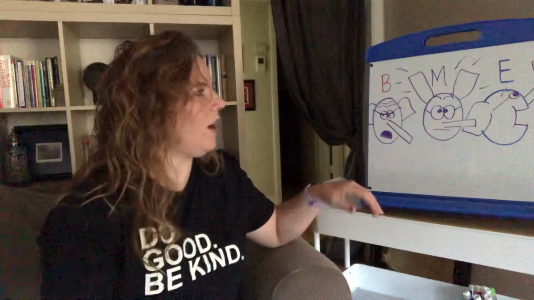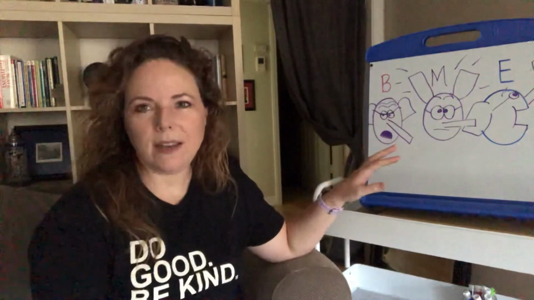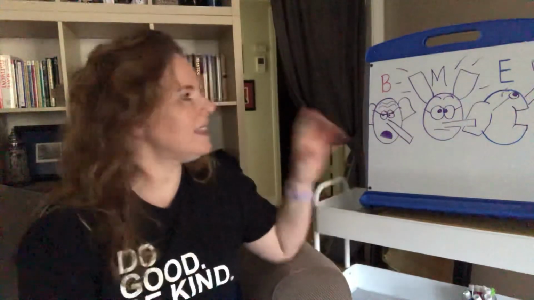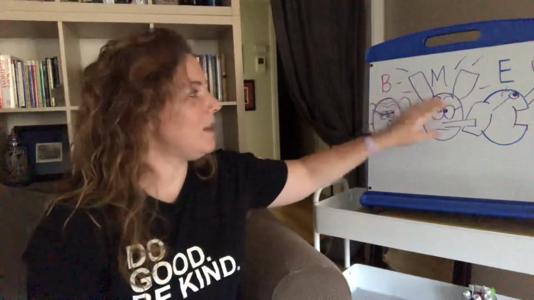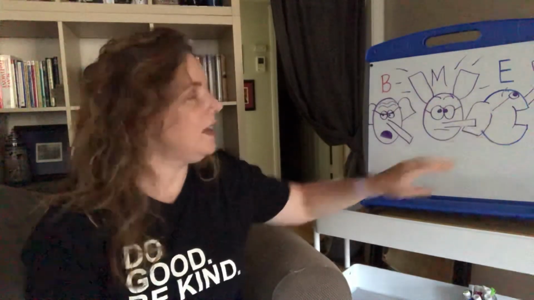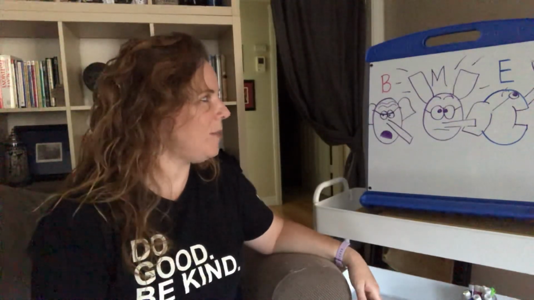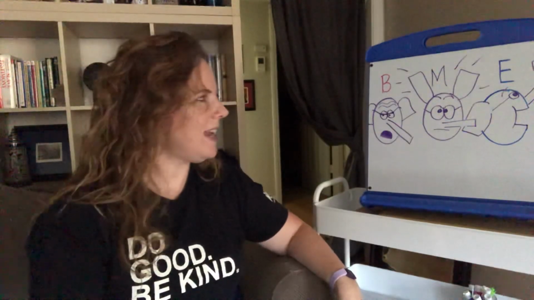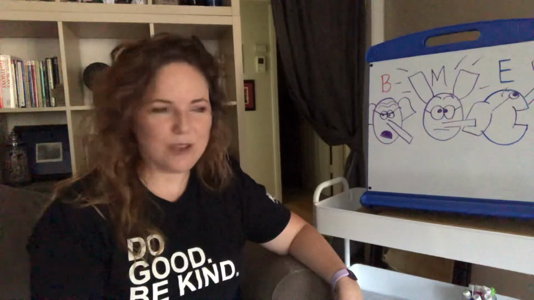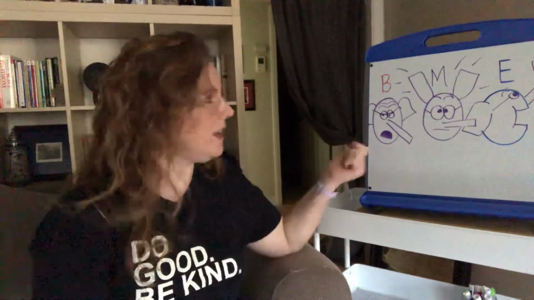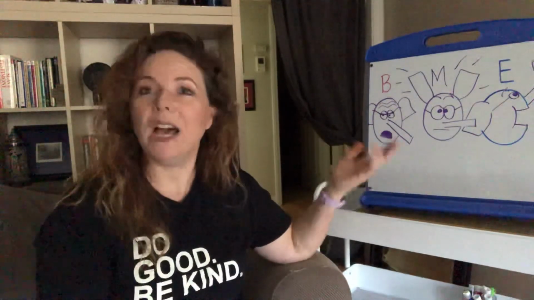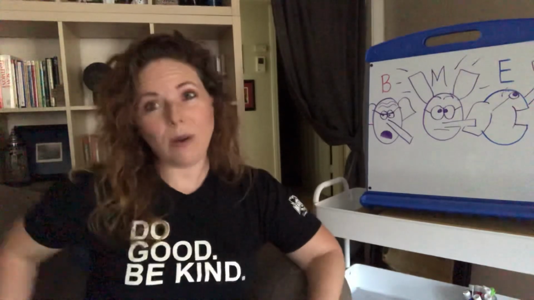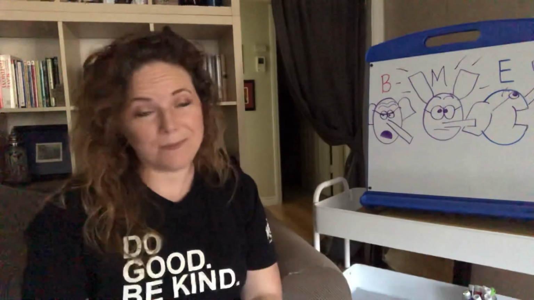If you were working on your cereal box, now you can add the beginning, middle, and end, that's the plot, to your story by adding the emotions. And if you're not, that's okay. You can tell us about the beginning, middle, and end with emotions of a story that you are reading, or even this one. You can tell us about Piggy.